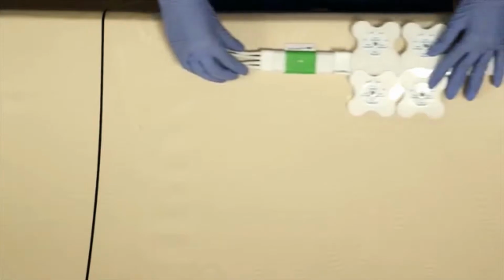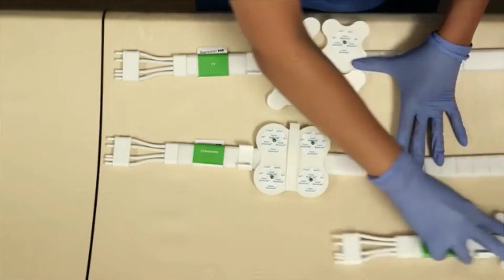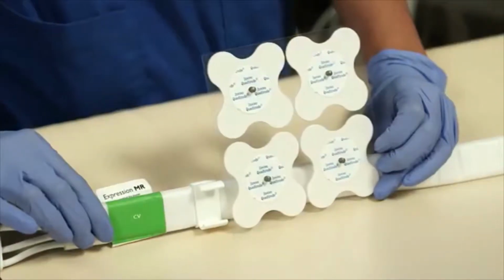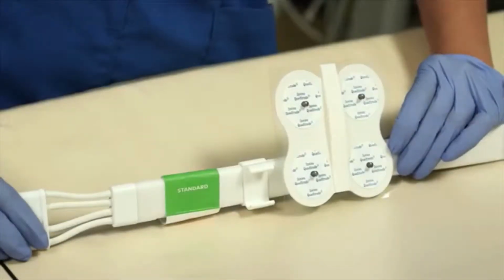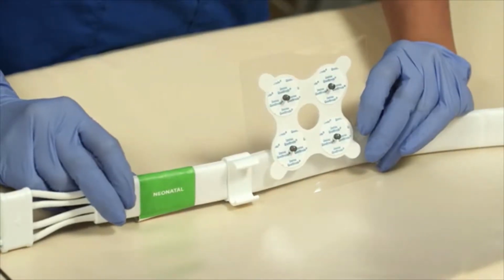Before placing ECG leads on the patient, you want to make sure you pick the correct electrode with the correct ECG cable. There are 3 types of ECG cables that pair with the 3 different electrodes. The CV ECG cable is made for the CV quattrodes, which are the quattrodes that are separate. The standard cable is made for the single patch quattrode, and the neonatal cable is made for the neonatal quattrode.